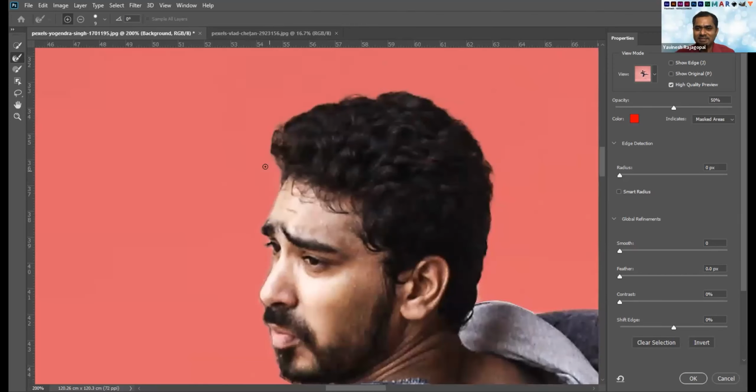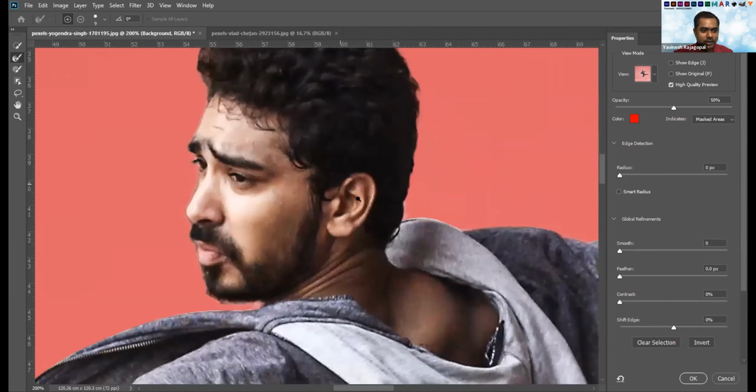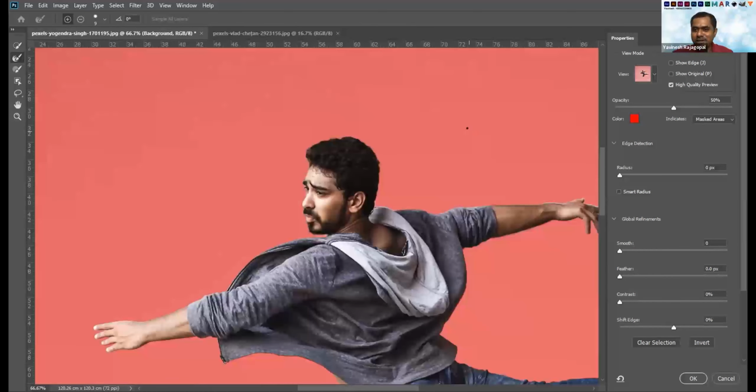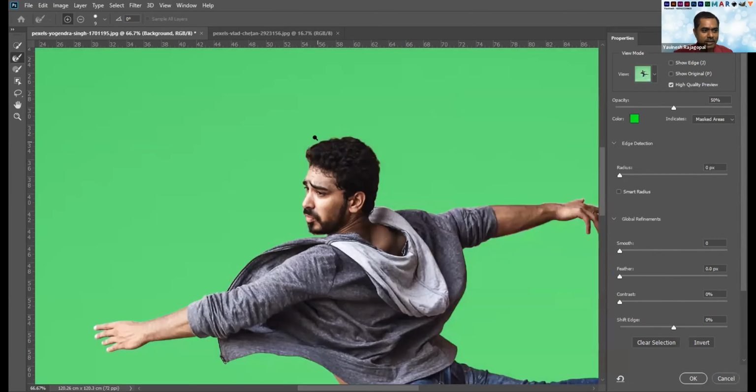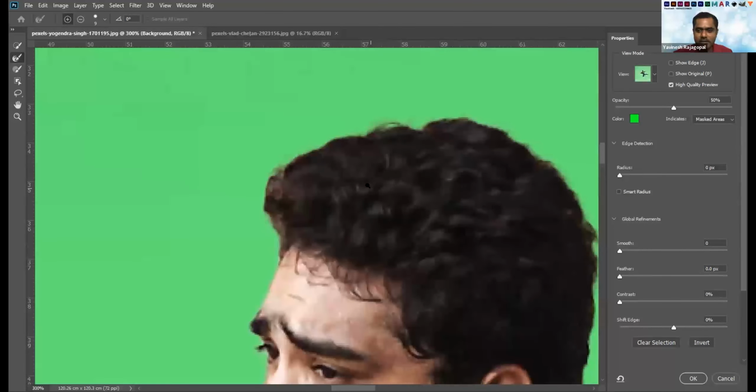Check. Any color which contrasts with your image can. You can put blue, green. I'm very used to red, that's why the default color will also become red. You can change it to green. If you feel you can see clearly with green, then go ahead, no problem.